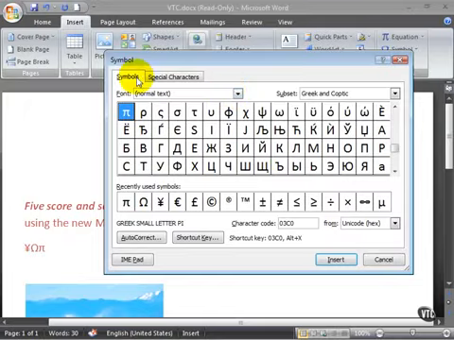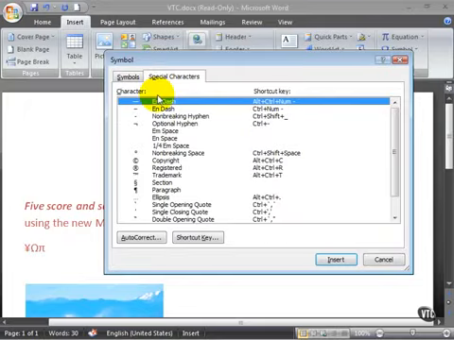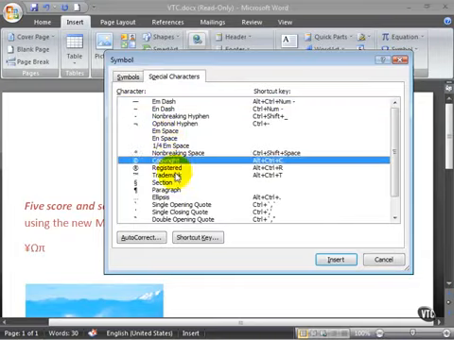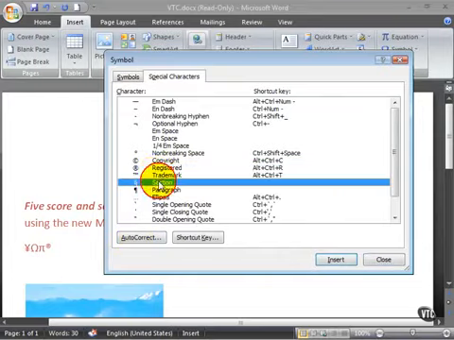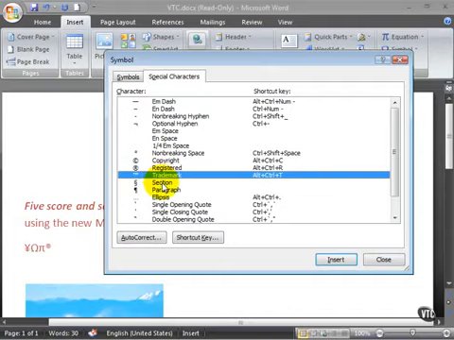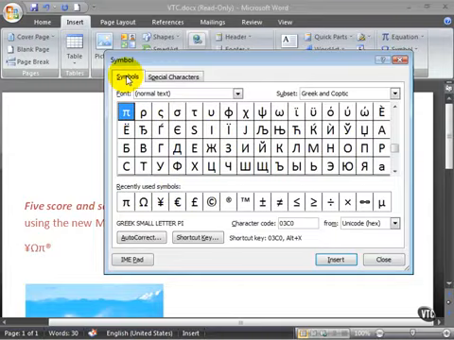So here's what we can look at here. There's two tabs here, symbols and special characters. So we can use an em dash, copyright, registered, and insert that as well. We can also use autocorrect features to say, here's the keyboard command I'm going to use. I'm going to type in this, and then that's automatically going to correct into a section symbol or a trademark. Some of these are already built in, so we'll be able to take a look at this later on when we get into the autocorrect options in a little more detail. But for now, just concentrate on the symbols tab here.